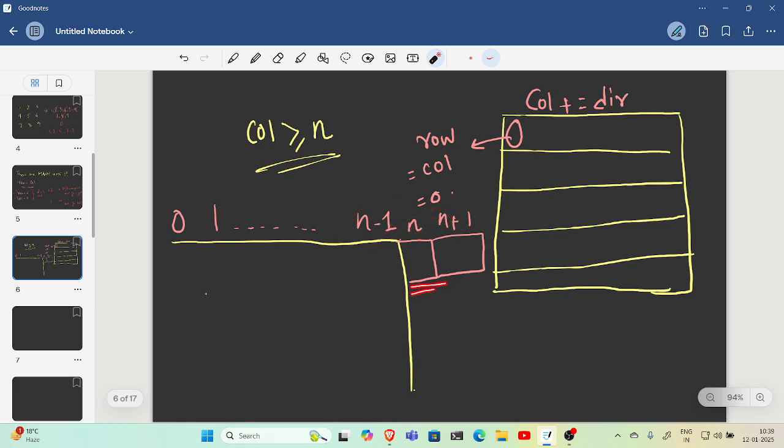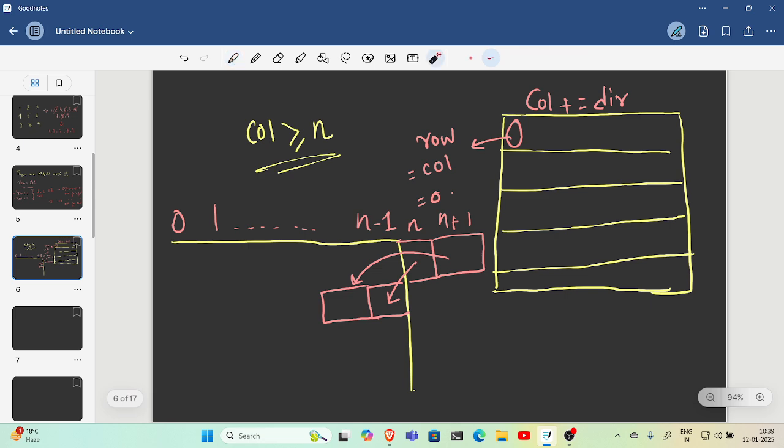So when it reaches n or n plus 1, I could simply write my logic as such, so that when it reaches n, in the next step it starts from n minus 1, right? So if it ever reaches n, that basically means that for the next step it has to start at n minus 1, right? Similarly, if it ever reaches n plus 1, that means at the next step it has to start at n minus 2, right?